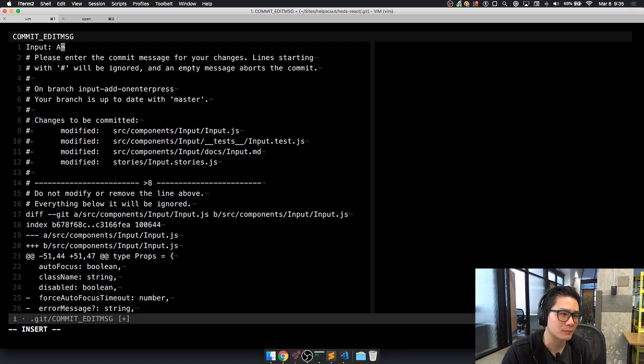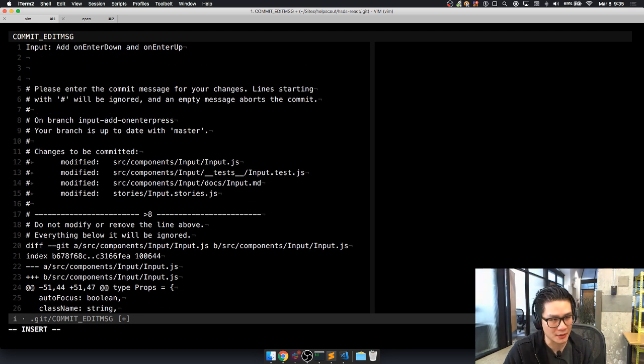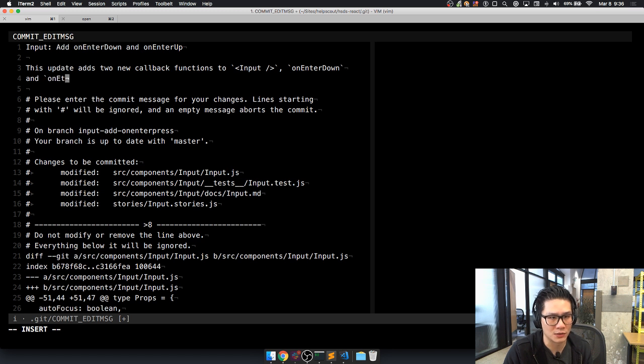So we have the input: add on enter down and on enter up. And in the description, I write: this update adds 2 new callback functions to input, on enter down and on enter up.